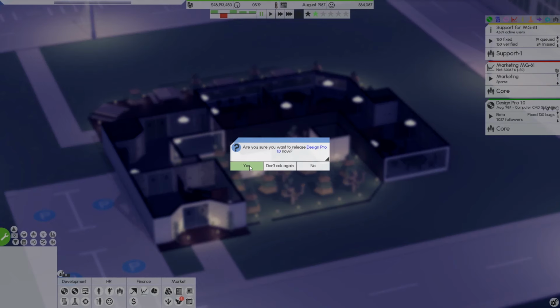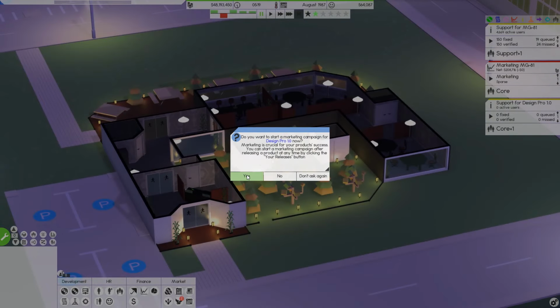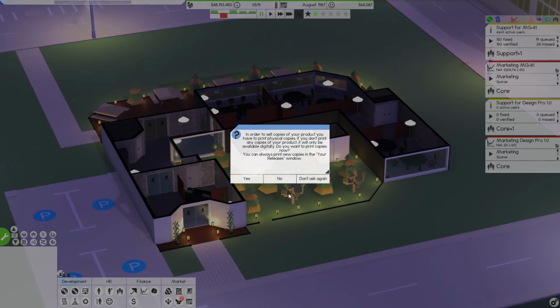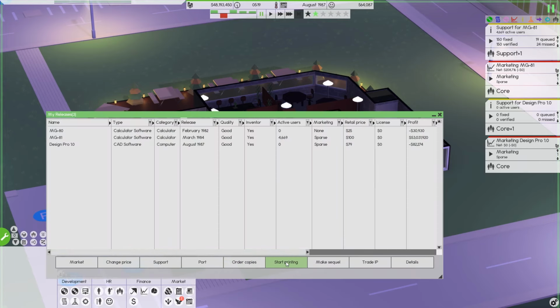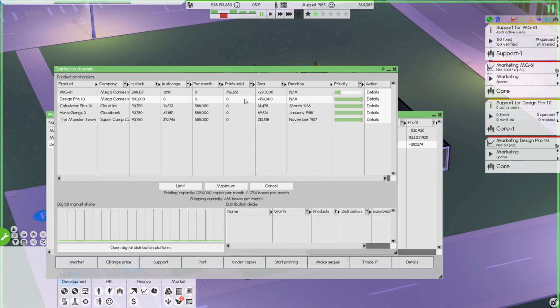I do want to release. Marketing is critical and they can spend as much as they want. We do not need to set up a print job. That was that last screen. Feel free to pause if you want to read it. It's just asking if we want to set up a print job. If we say yes, it brings you to the print job screen. It'll bring you to the same screen as if I went here, said start printing. No. I got to click on it first. Duh.